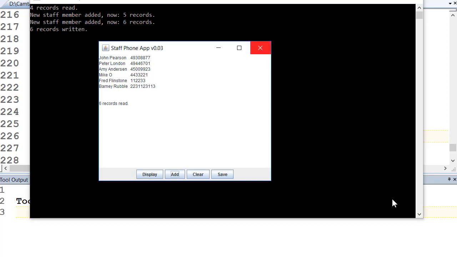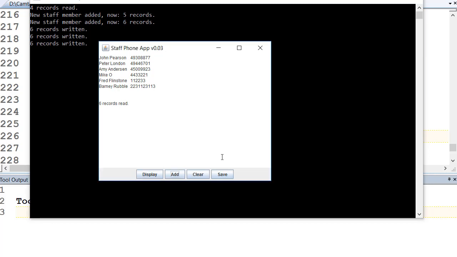okay, so you'll see something tricky happen then. We've got 6 records written, but our application never closed. Okay, so we left something out. So when we run our exit application method, there's one little bit of code we missed out of that. So let's now add that in. Okay, so now we've got a Java program we can't actually close.